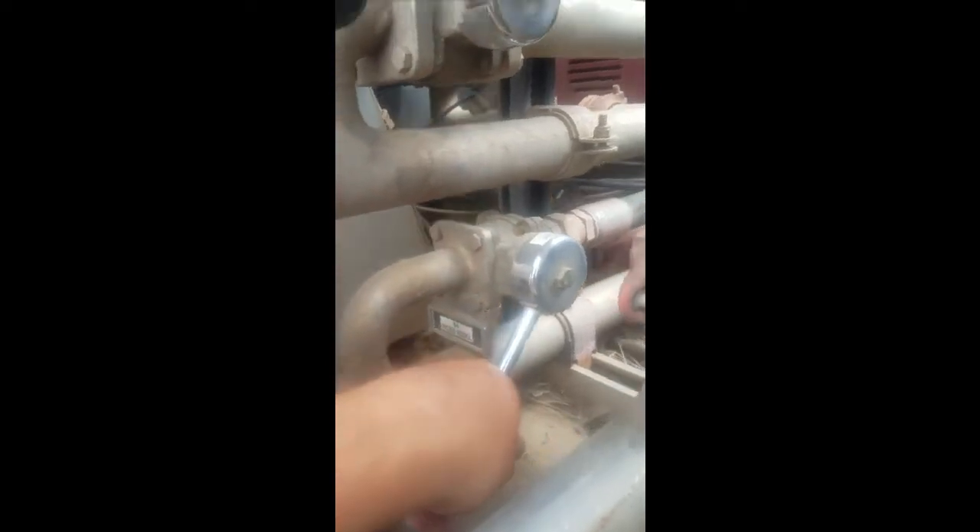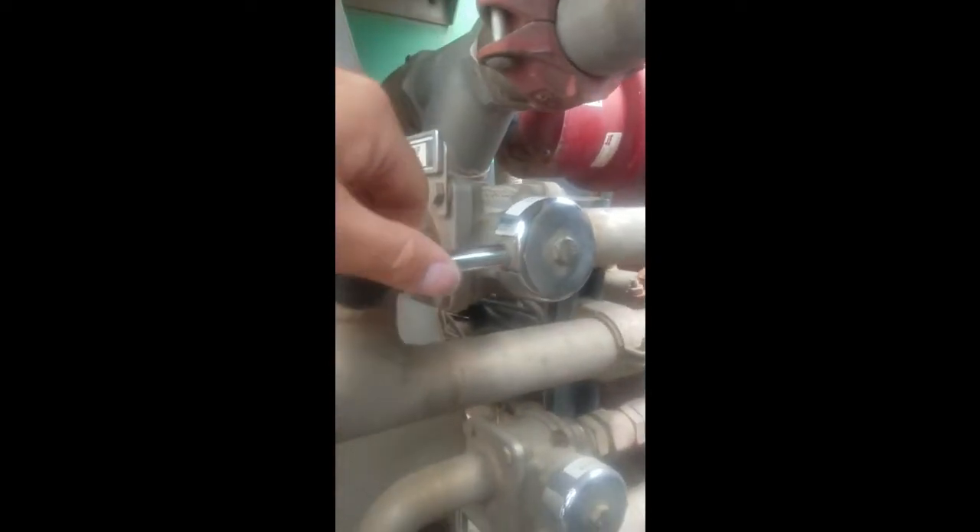If you were here and went to close it, it would be in the way of operating number two. So I think that's why that one is in that place. They moved it so there it is inline — open — and there it is closed, but when it's closed it bumps this pipe.